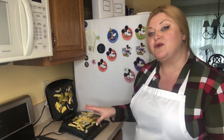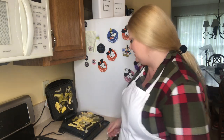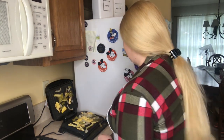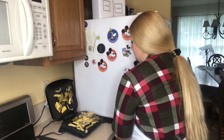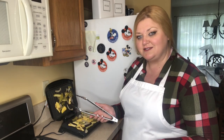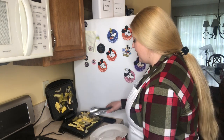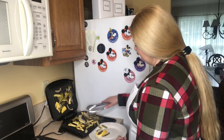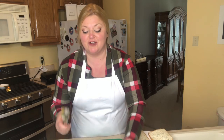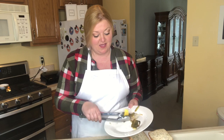Now, with the Foreman grill, it grills with both plates, so some of your vegetables might stick to the top, no big deal. I am going to use my tongs, be careful because this is really hot, and slide that drip tray. It's caught a lot of the dressing and some of the water from the vegetables. So I'm gonna actually slide a plate just under there and collect my veggies. My vegetables are done. It's time to put it on the bread. I've already started, so I'm just gonna finish putting these right on my bread.